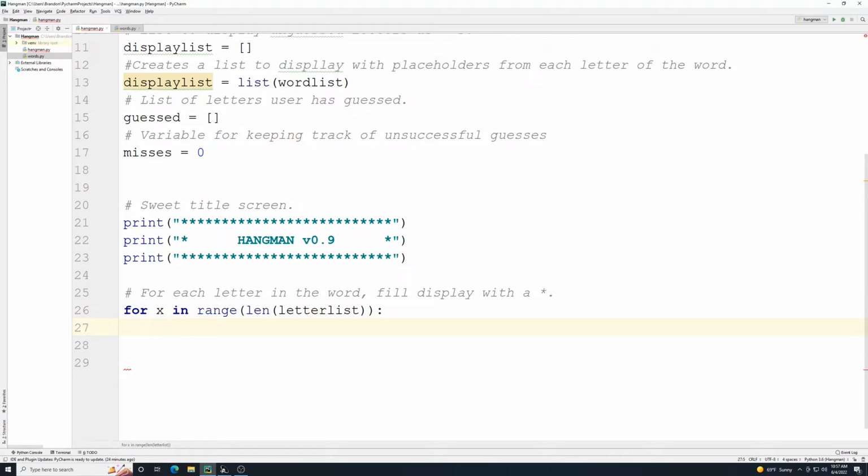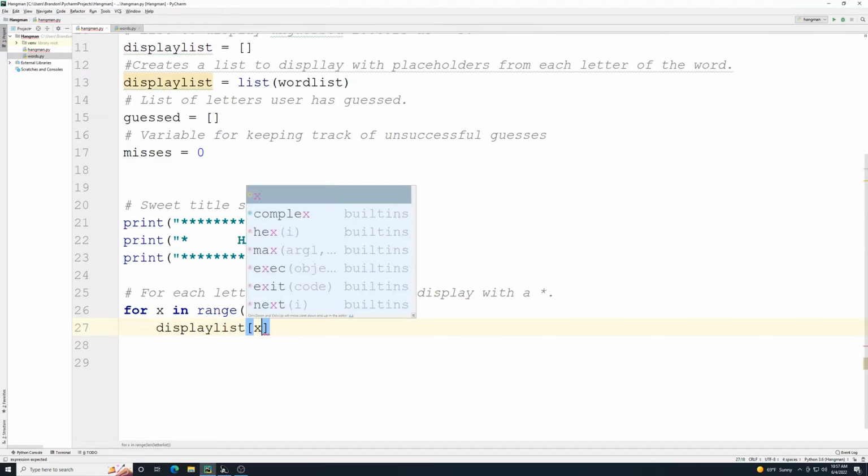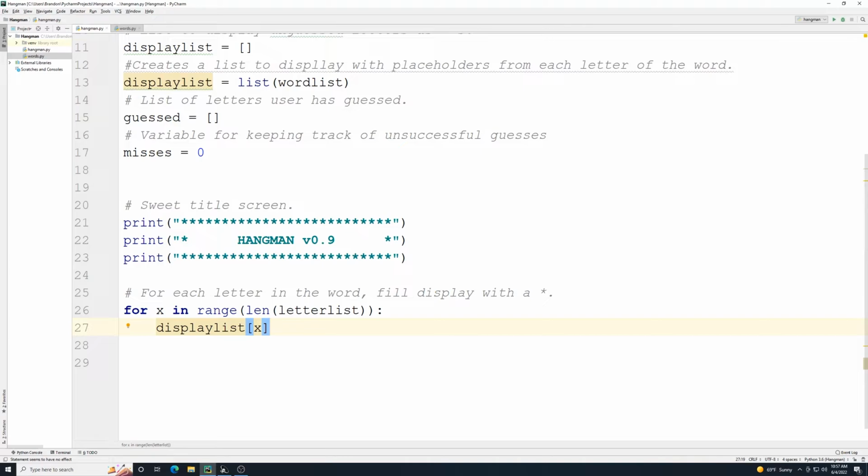And if I press enter here, then I could use display list and put in my brackets here of x, and then I'll put in an equals, and then I'll put in my quotation marks, and then I'll put in a star.